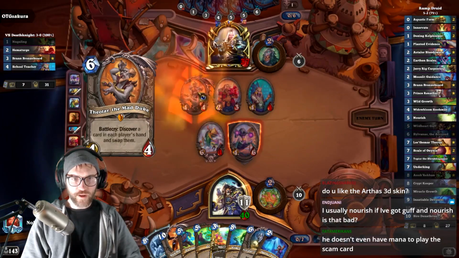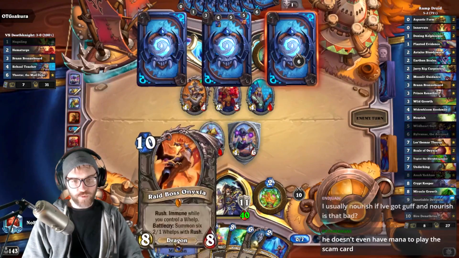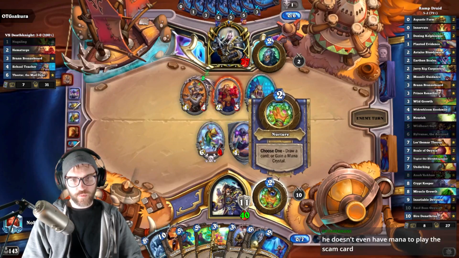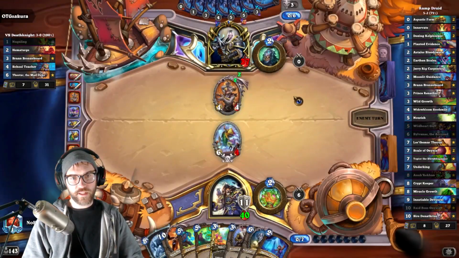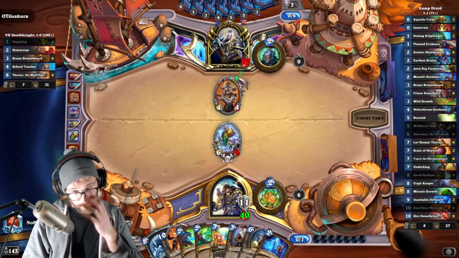I usually nourish if I have guff. So here's the thing: when you nourish, you get 2 mana crystals, which is better, but you don't usually have something good to use those 2 mana crystals on. Where guff gets you the upgraded hero power and the card draw and the armor as well. So the short answer is it depends. The long answer is guff is usually better.